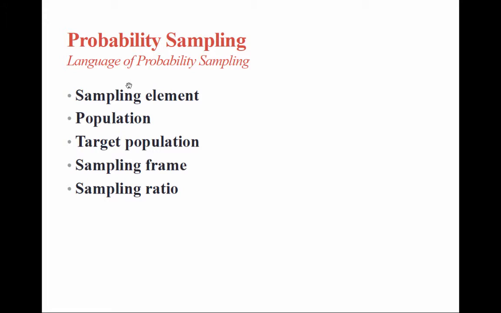In the sampling frame, what I have is all of my cases that are in my population, and I try to have a brief description or approximation of what each of those cases look like. And in the sampling ratio, if I looked at the entire population, let's say it had 50 people, well, if I sampled 25, my sampling ratio would be 50% because I looked at essentially 50% of the total number of individuals in the population.